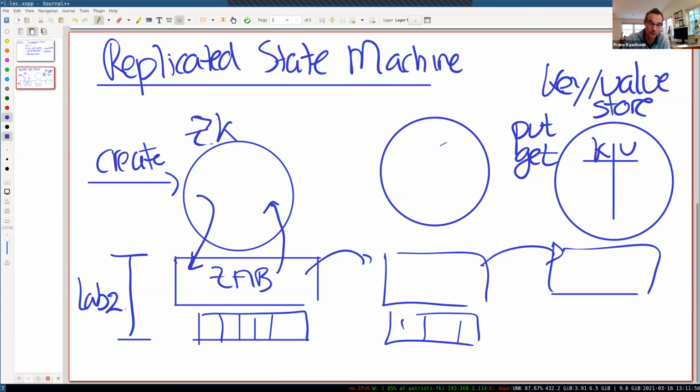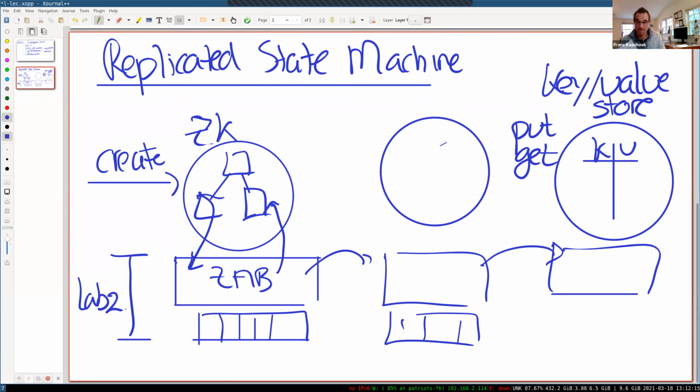And in Zookeeper, the structures are slightly different. There's a tree of znodes, but the basic operation, the plan, is the same. The lower layer, the Zap library, or the Raft library, orders all the operations. They're applied in the same order on all replicas. Because they're applied all in the same order, there's no non-determinism. The resulting state on each of the replicas is going to be identical.